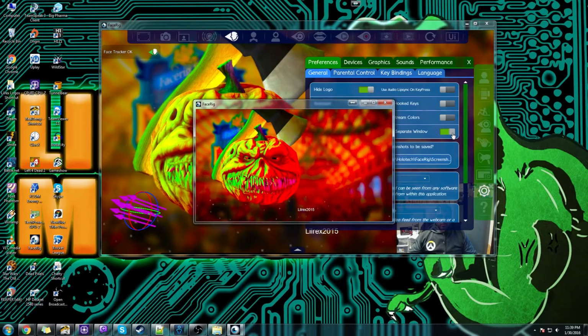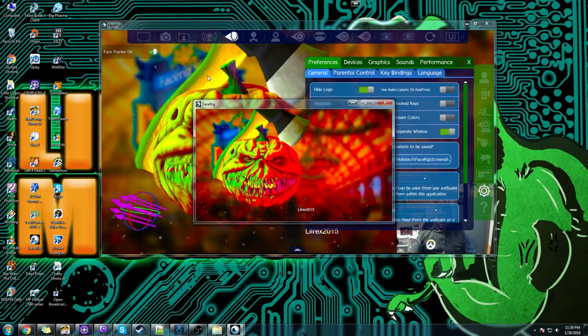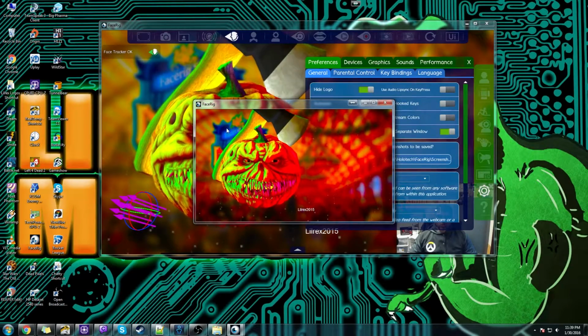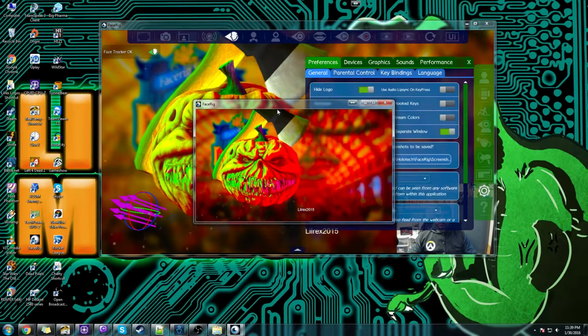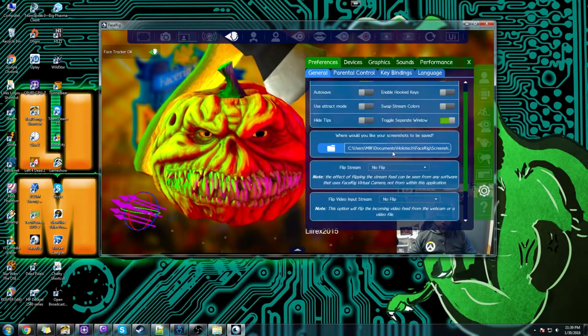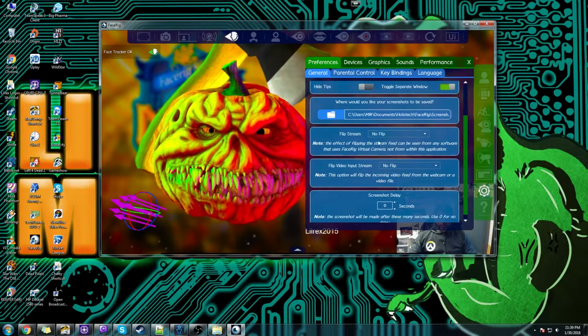And then you have toggle separate window, which is actually a really nice feature to have, because this way you don't have to have the full window up. You can just use this to capture, which is perfect because it looks a lot cleaner this way too. And also, if you want to edit stuff, people will see this window and not the window with all the editing tools on it. Where would you like to save screenshots to? You can pick your directory folder.